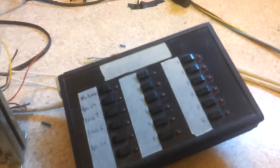And that was the indicator panel, which of course is down because the wires are so short on it. We extend that, and the other one as well.